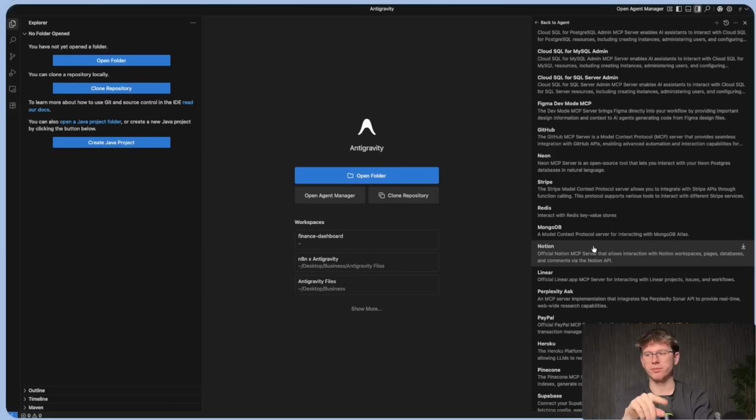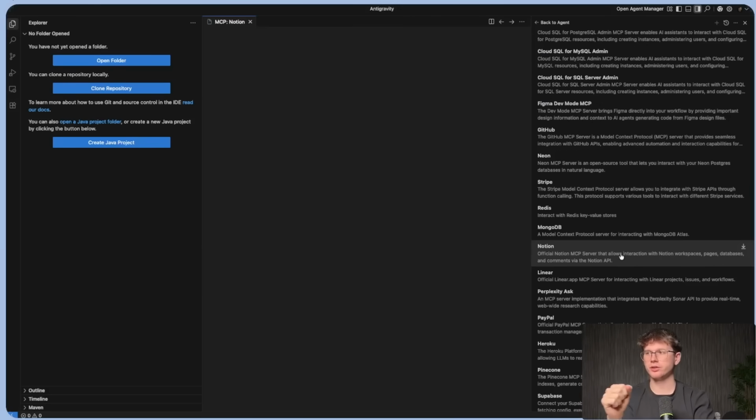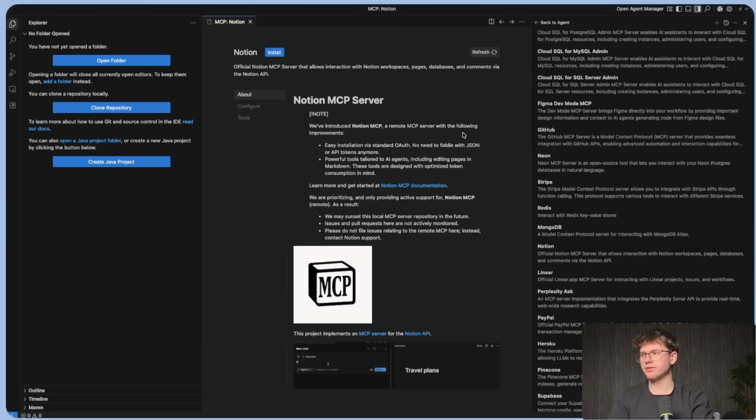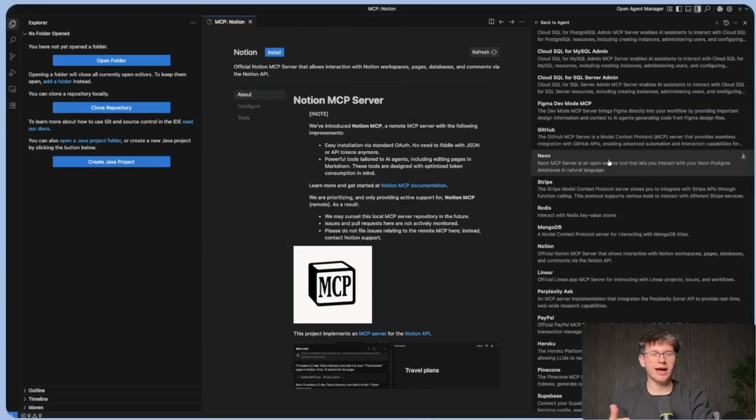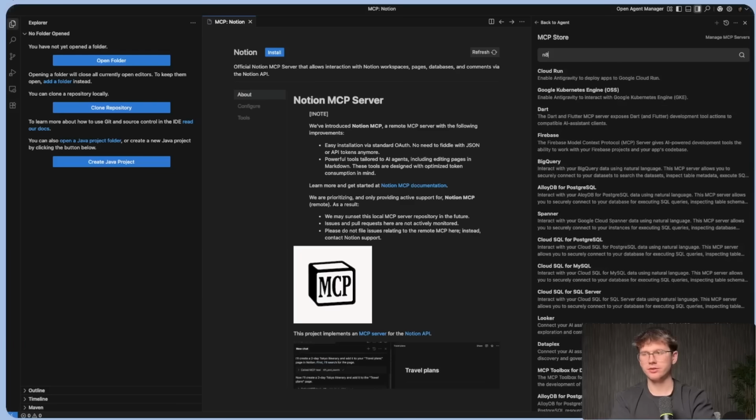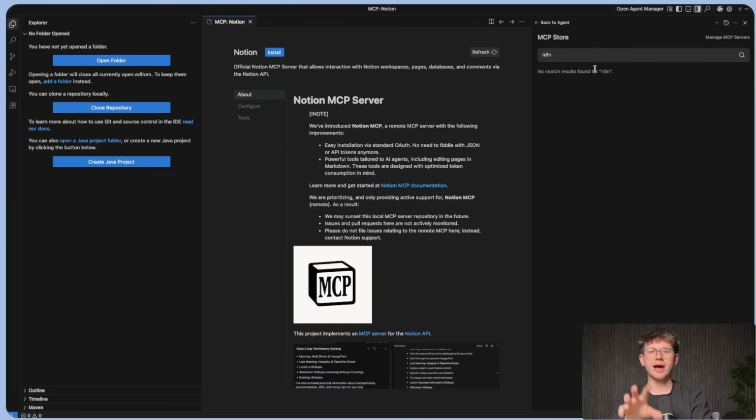Now, there's only one problem. If I go to Notion here and I press on the software, you will see that on the left-hand side, it will give me a step-by-step tutorial on how to configure Notion. I would have to press install, and I would need an API token, which I can then get from Notion. The problem here is that N8N does not have the same thing. If I search N8N here, nothing actually shows up. And so what we have to do here is configure it in a custom way.